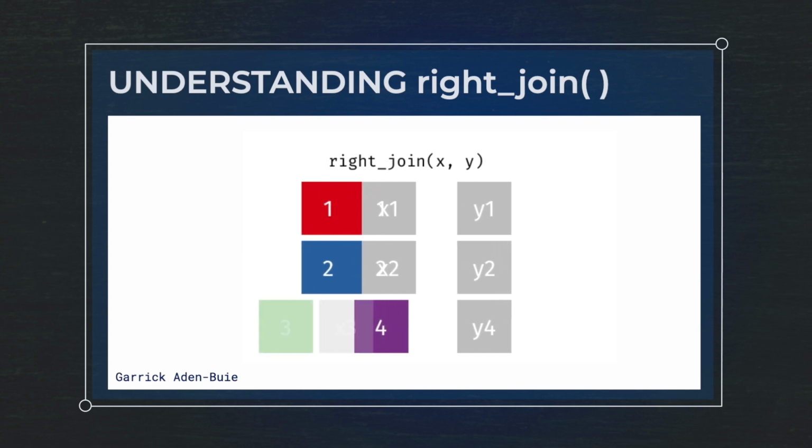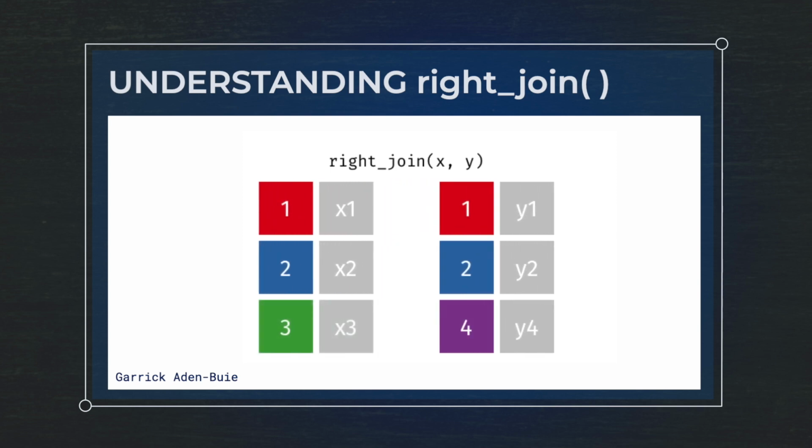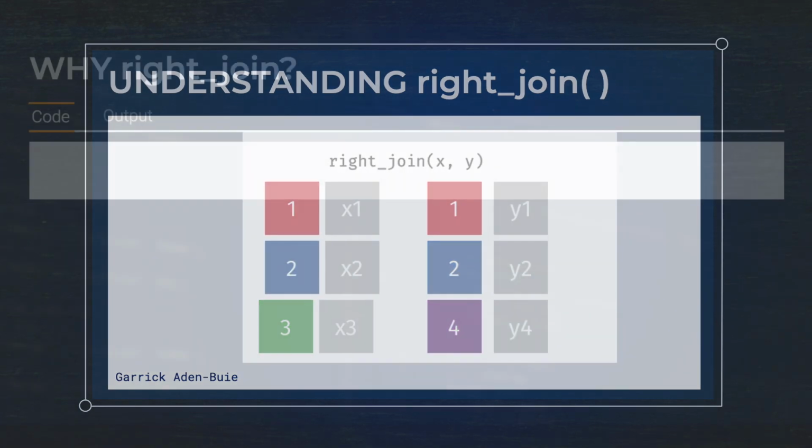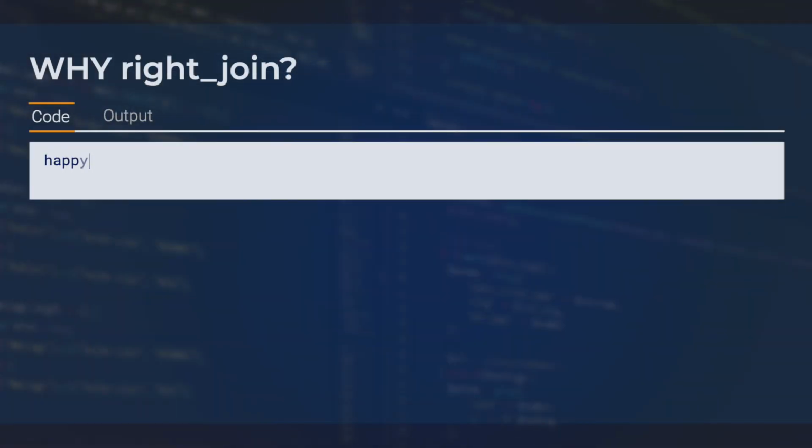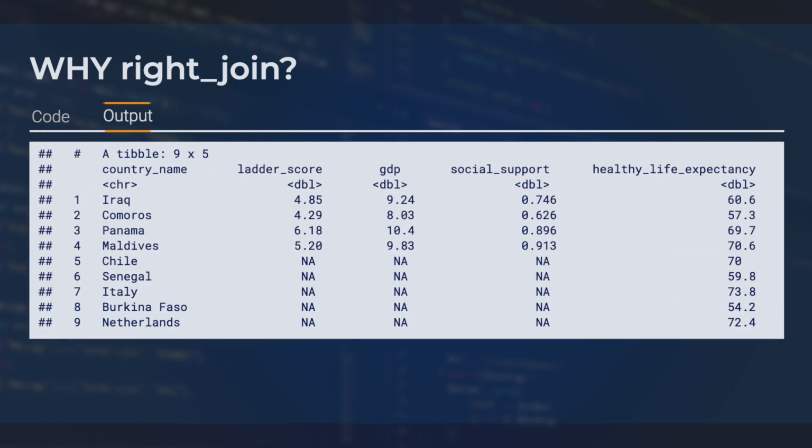So why the need for another join? Let's take a look at an example to see why. The syntax is the same as for the left join, except we type right instead of left. Now we see that this produces a data frame that has all the countries that are in the data frame happy_join. Since Spain is not in this data frame, it's been dropped. So in this case, a right join would be useful if we only wanted to look at countries for which we had healthy life expectancy data.